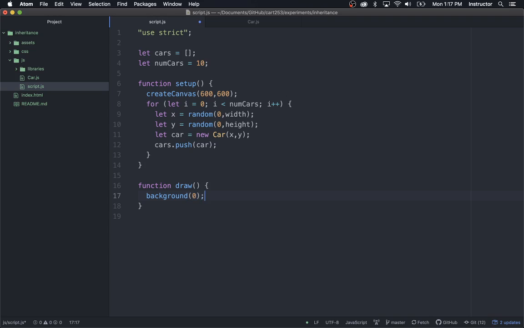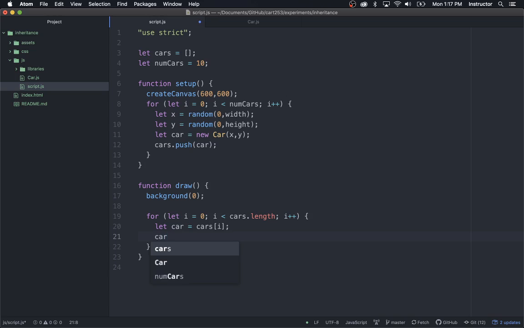Then in draw, I need to use them. And this requires another for loop. Same kind of for loop, start i at 0. This time I'm going to count up to cars.length, because the array knows how long it is, and that's always better to rely on. And I'm going to do the same sort of idea. I'm going to get a car out of the array at the current index position. So i is the current index. I'm going to say, give me the current car, and we'll store it in this variable. This is just to make the loop more readable. I just prefer doing it this way.